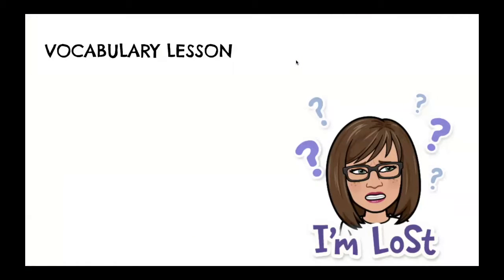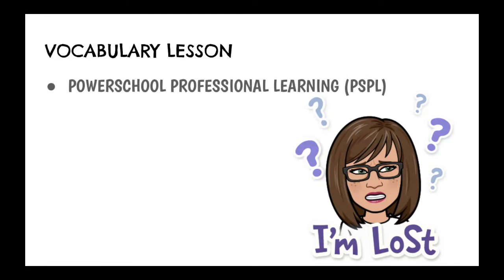So I like giving a quick vocabulary lesson because I think all of these terms kind of start running together. First is PowerSchool Professional Learning. That is where you got the link that I screwed up. That's where you're going to go and sign up for stuff. It's been called a lot of different things. The technical name is PowerSchool Professional Learning. I used to call it PowerSchool PD. Any of those will work, but when you're talking about signing up for something, you're technically doing it in the professional learning piece.